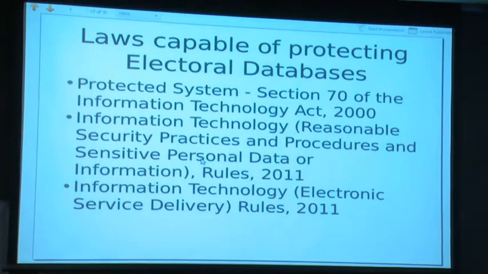The rule requires that these services adhere to certain levels of encryption, and it has the power to notify certain services as coming under the electronic service delivery rules. So if electoral rolls are considered to be a part of electronic service delivery, in the electronic form at least, then at least these rules need to be followed. But the Government of India hasn't notified the electoral rolls as a part of it, so these rules don't apply.